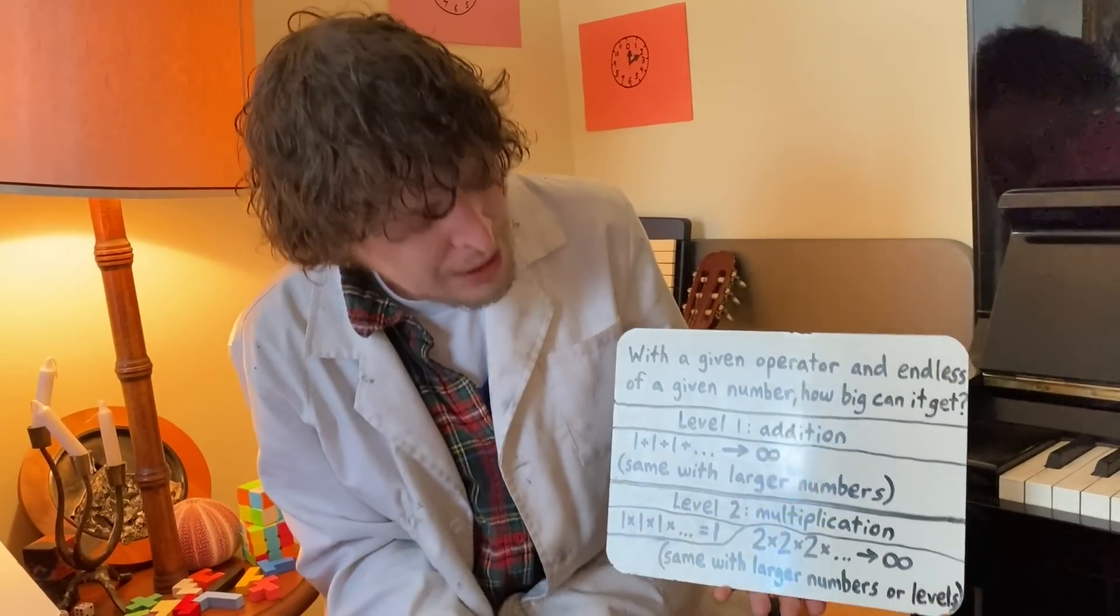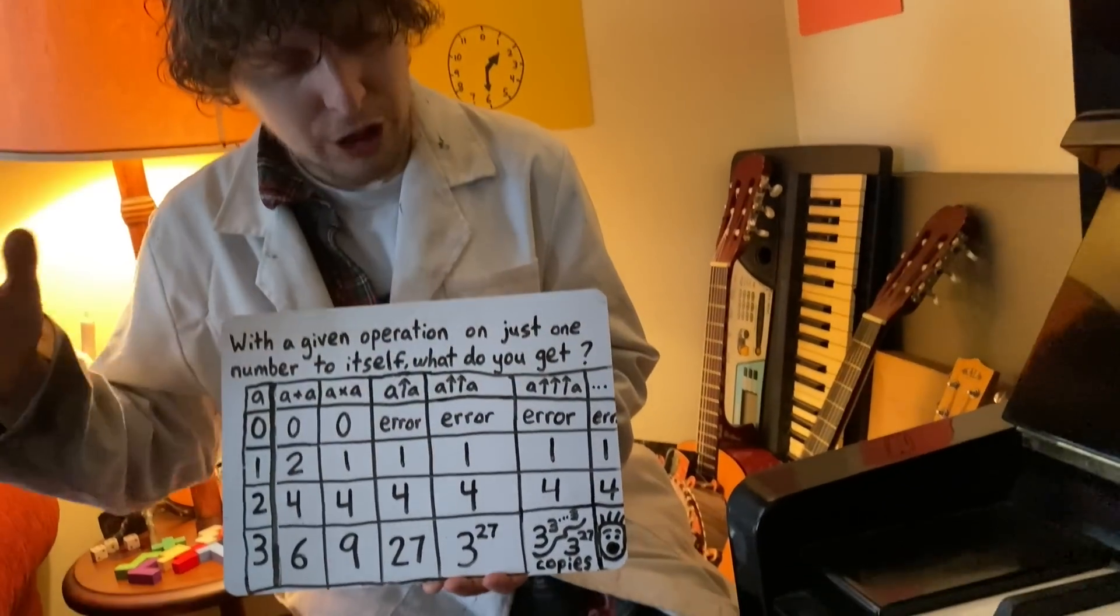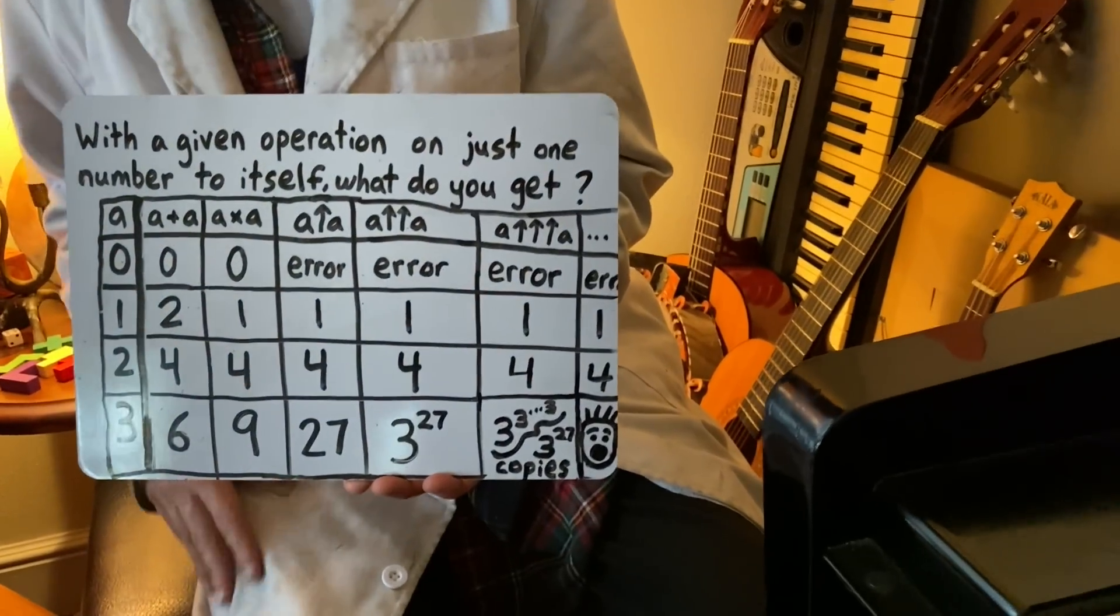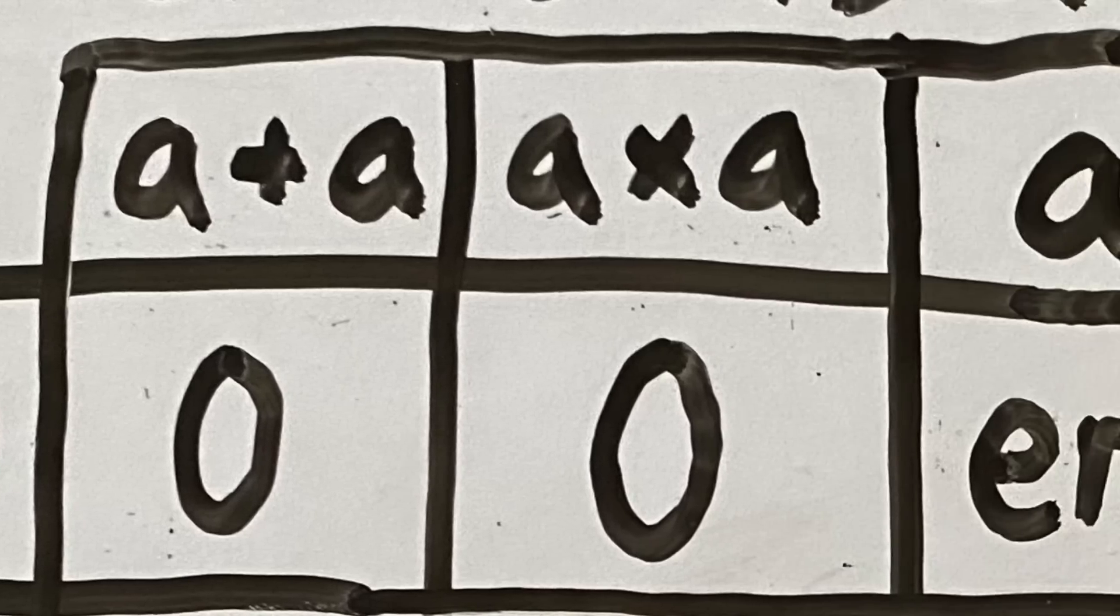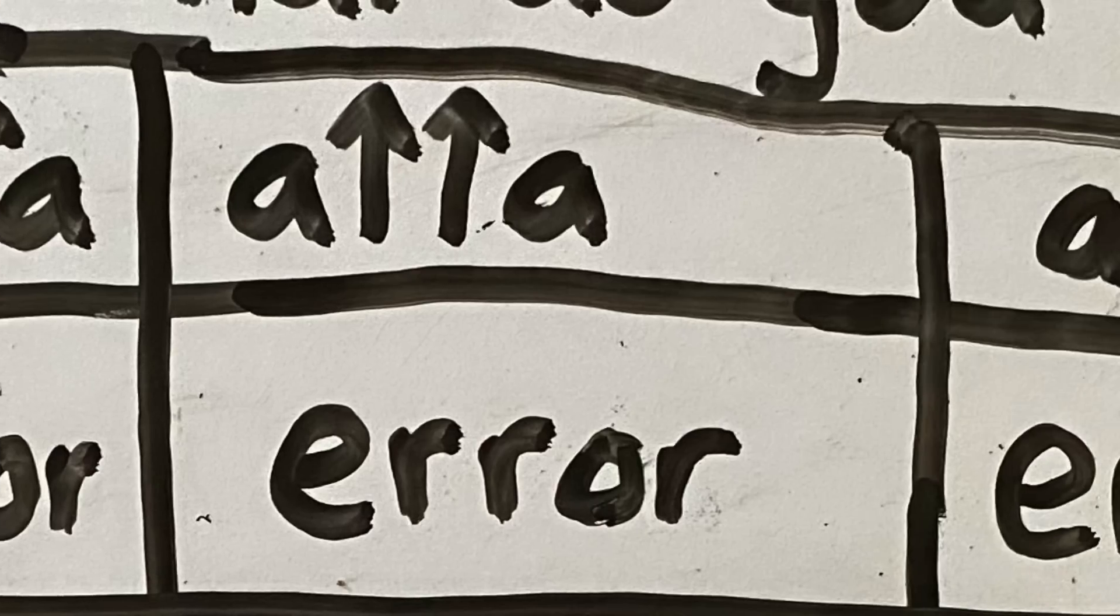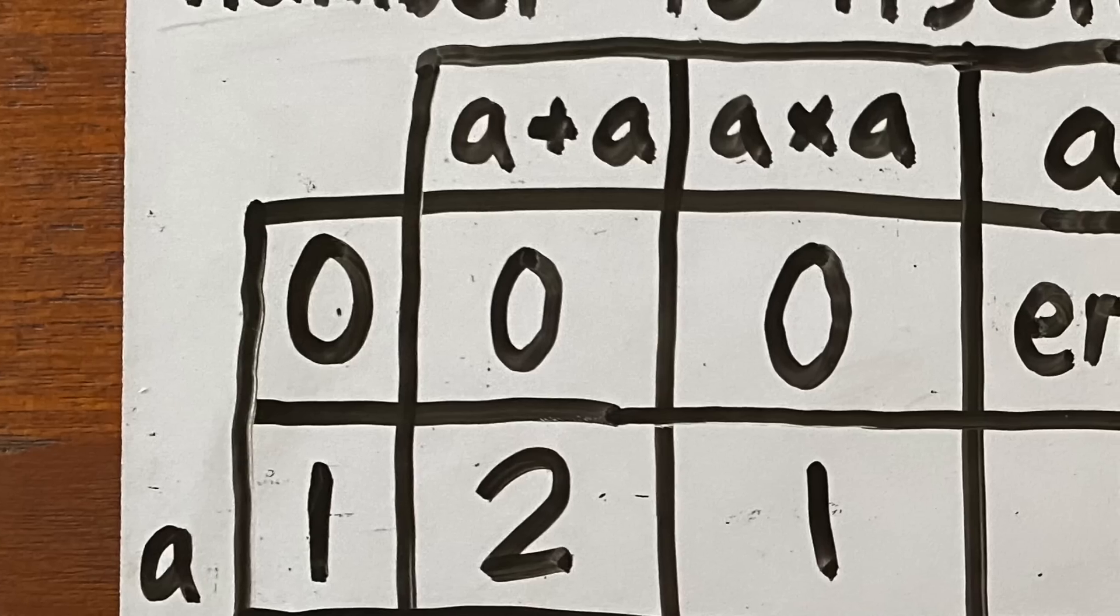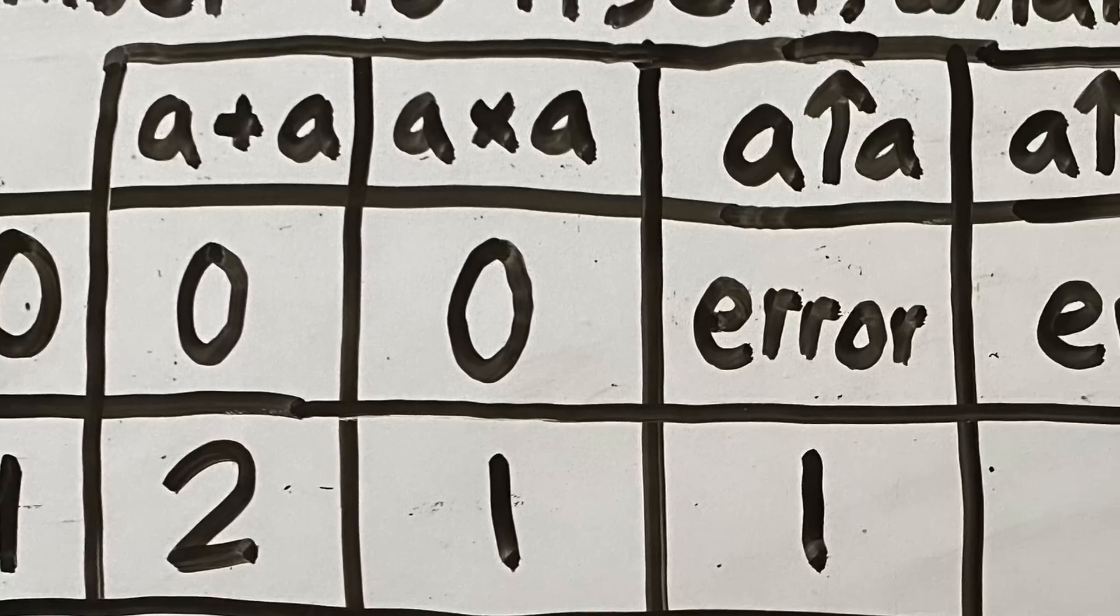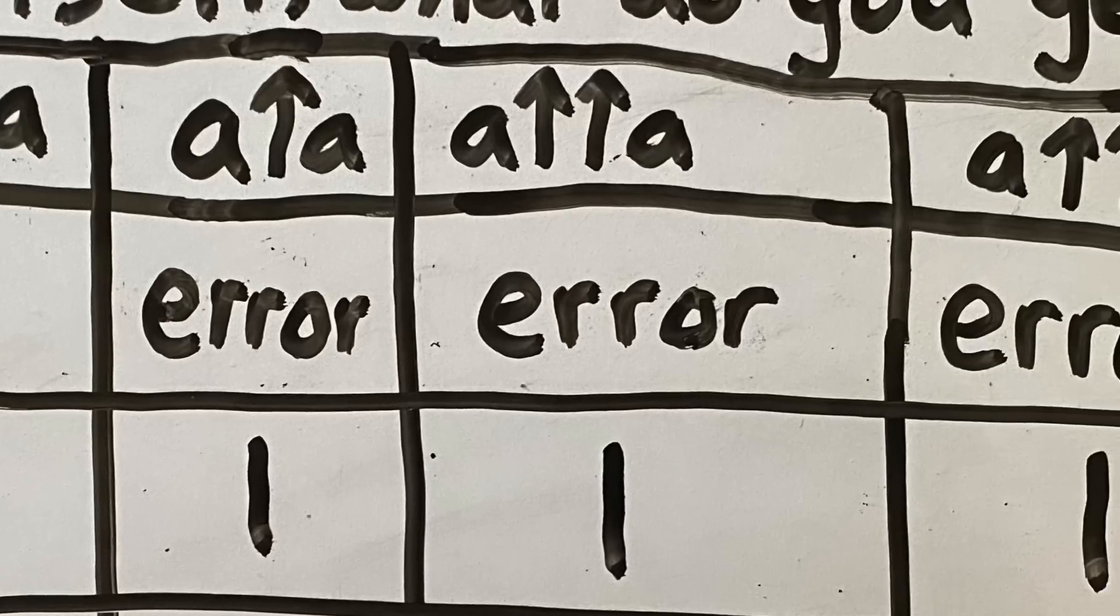In our second game, we'll apply a given operation to just one of a number and another of itself and see what we get. If our numbers are zero added to itself or multiplied to itself, it's still zero. And past that we get an error - we can't take zero to the zero power or zero tetrated to zero or anything like that. One, if we add it to itself we get two, but that's higher than the future levels because one times one is just one, or one tetrated to one or future levels is still just stuck on itself.